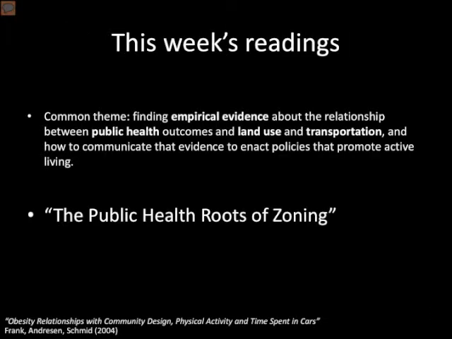So I wanted to relate this article back to the readings from this week, and I wanted to find one sentence that wrapped this all up and tied them together. And this is what I came up with: the common theme was that we're finding empirical evidence about the relationship between public health outcomes and land use and transportation, and how to communicate that evidence to enact policies that promote active living.